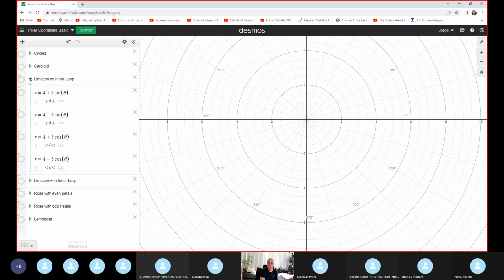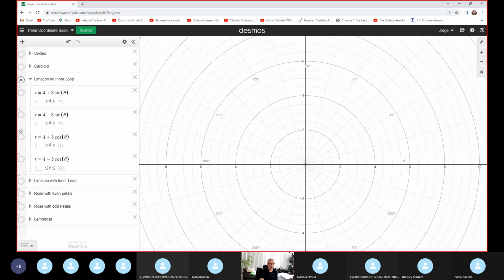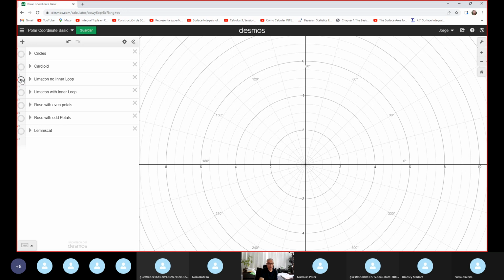Okay, now limacon. Limacon looks like an apple. Actually, no apple, it's an orange. Look. In limacon, we have different coefficients, 4 and 3, for example. Look. This is limacon. With sine positive, it is over. Limacon. Do you see it's not hard? Yes, I can, because it doesn't touch 0,0. When it's negative, down. Boom. When it's positive cosine, it is to the right. And when it's negative, to the left. This is called limacon. The ancient mathematicians thought it looked like an orange, or grapefruit, I don't know.